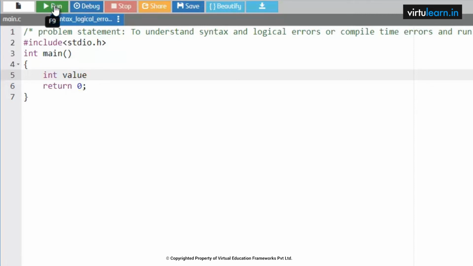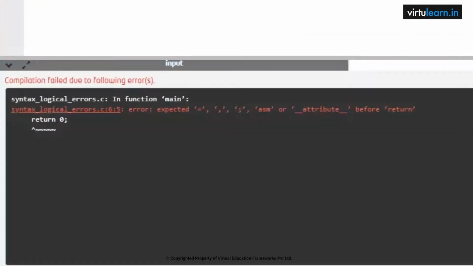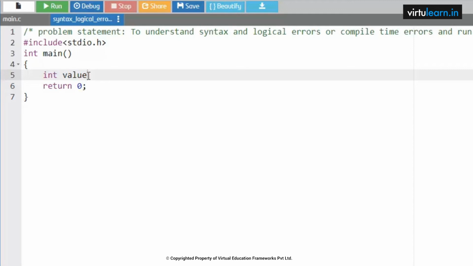Now, if I am giving a comma, then after the comma operator there should be another variable name. So if I debug once again, you will get an error specifying expected identifier, so an identifier is still needed.